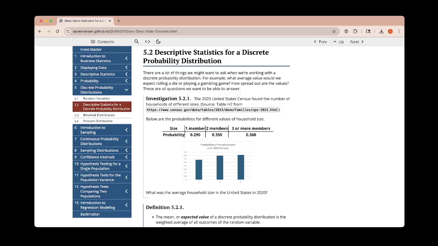And I'll say that that is not a question that can be exactly answered with the data that I've given you here. With this table, because this isn't a household size of 3, but because it's 3 or more, you won't be able to exactly answer this question about the average just based on the table and the image. But I want you to maybe pause and think about how you would estimate it. Where would you estimate the average household size to be based on this information? It can be a rough estimate, but try to think about how you would estimate it.